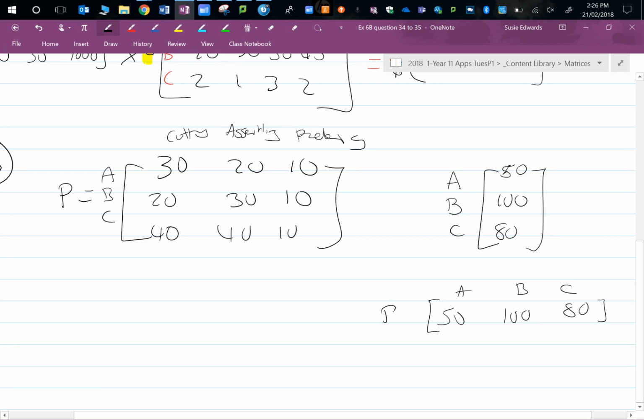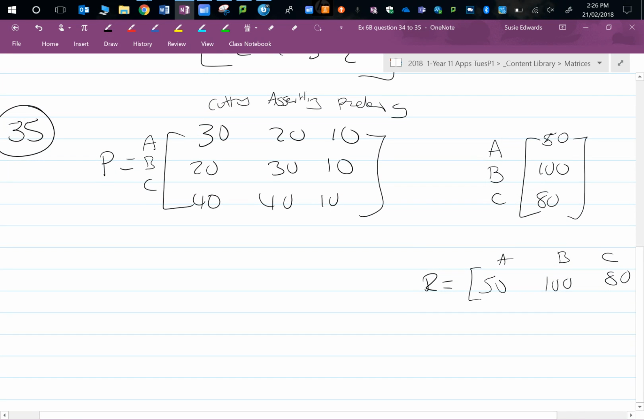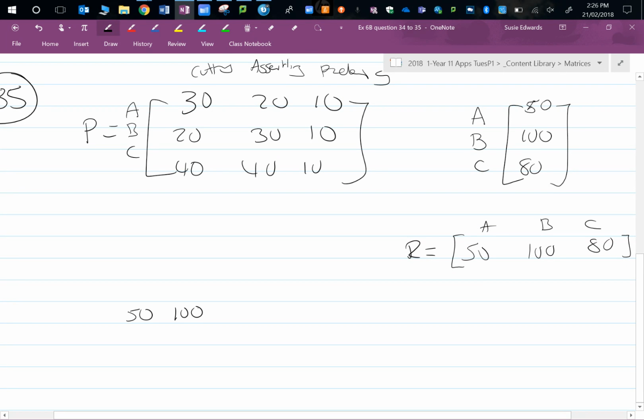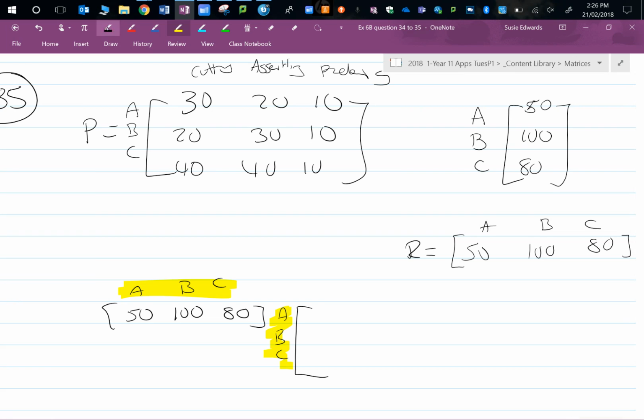R and then this one, R and then P as a row. Can you guys see that? Because you're going to end up with ABC up here, and then it relates to the ABC here. And so what's your answer then going to show? Yeah, to make each one in each one. And then that's it. How are you feeling? A bit better? Does that help?